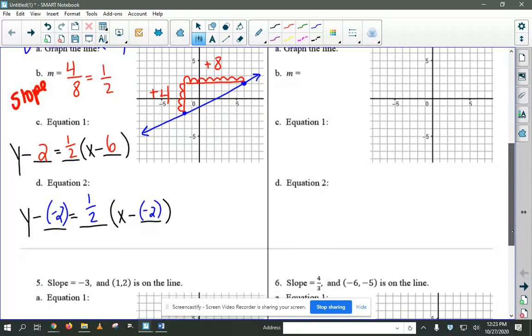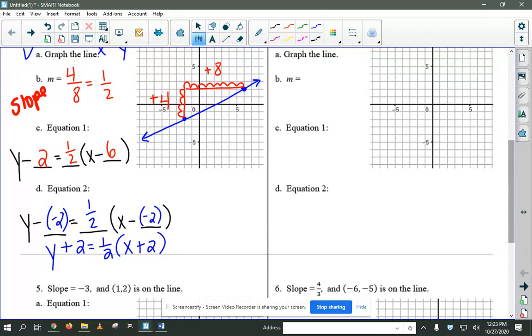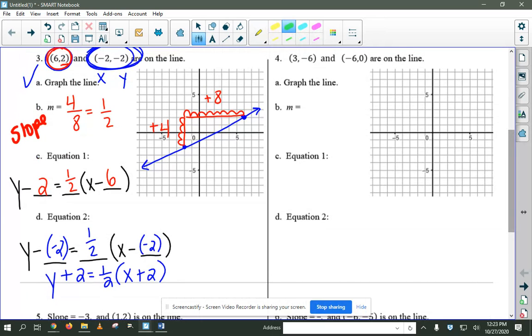And we talked in class that minus a negative is really a plus, right? What I really have is y plus 2 equals 1/2, parentheses, x plus 2. So we talked in class that when you write this equation out, what ends up happening due to that subtraction is that whatever the coordinate is, so for this particular problem, my x and my y coordinates were negative, they show up as being positive in that equation. And the reason is because I have minus that negative number. So because of the subtraction, I end up with these opposite signs.